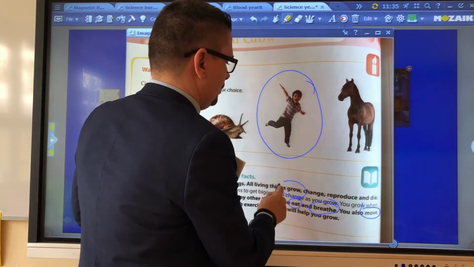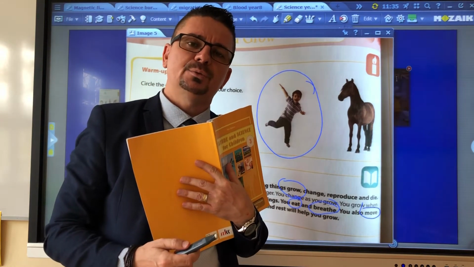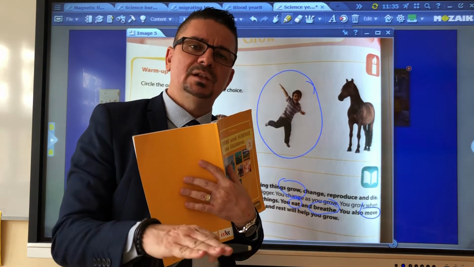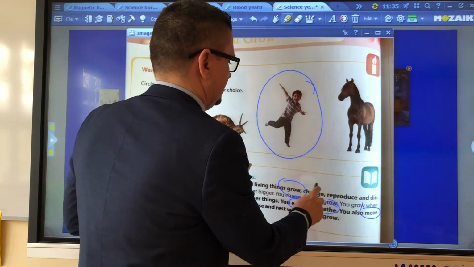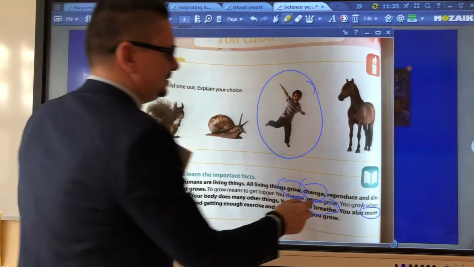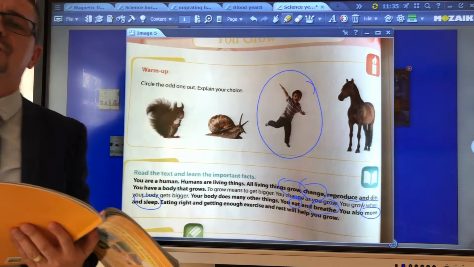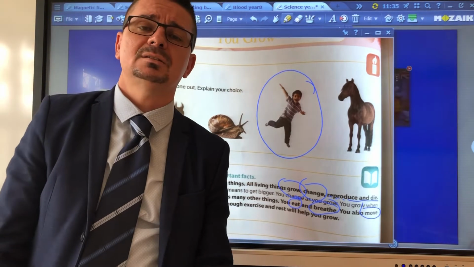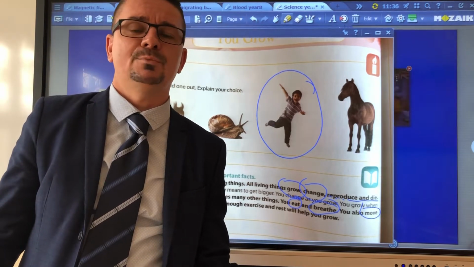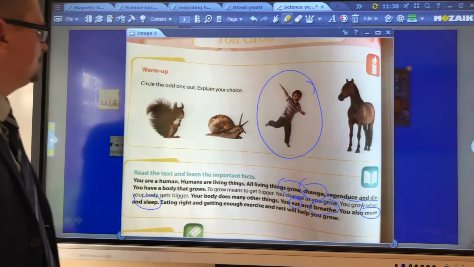Children can grow, and do we change? I think we do. When we are very young, we look different. So this is a kind of thing we do as well. And without reproduction, there are no new babies, plus all humans and animals die one day. So I just underlined those two as well.